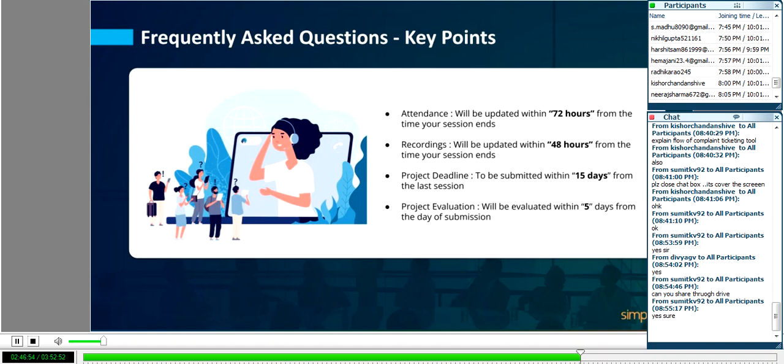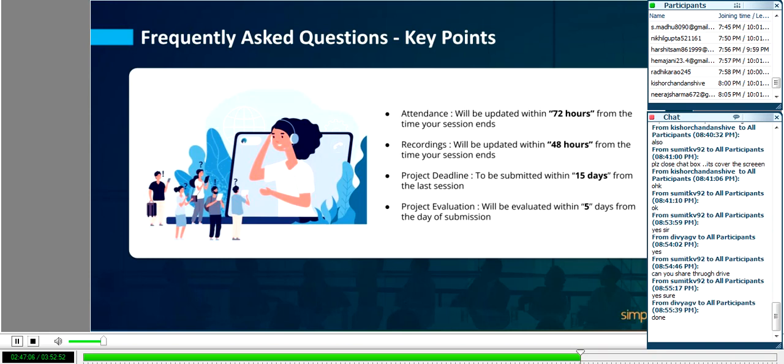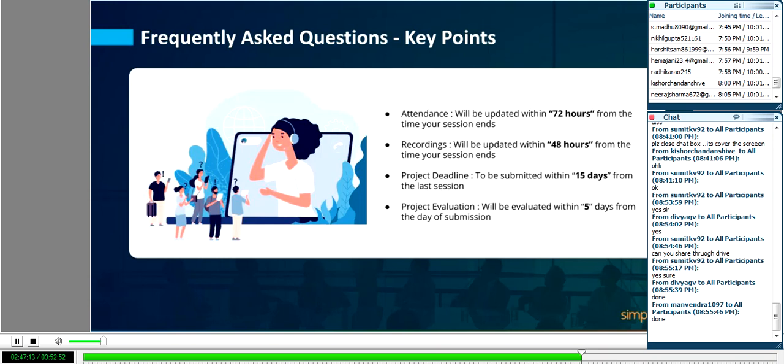Once you download, just respond to me as done. So I will stop the file share. I hope all of you have downloaded the file. It's hardly 175 KB. Alright.